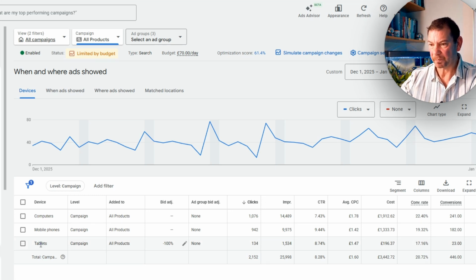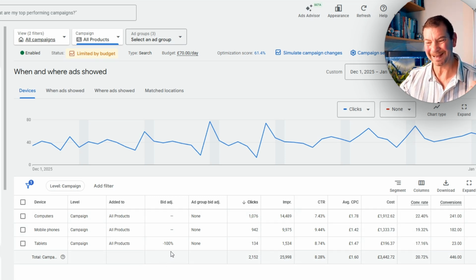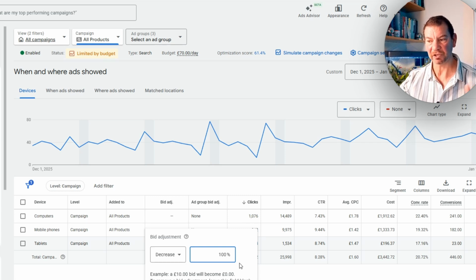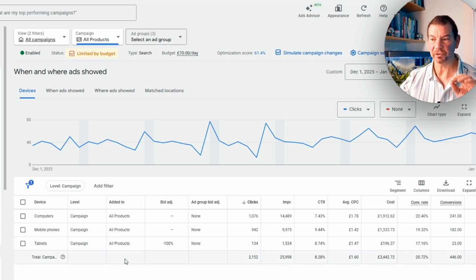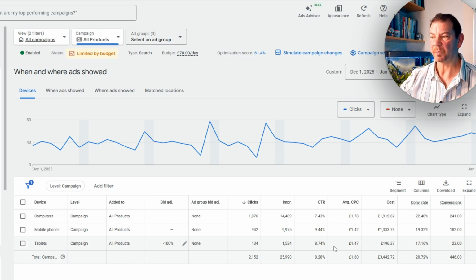So you can see here, I've turned tablets off. That's minus 100%. The reason I've done that, the cost per conversion was a little bit higher compared to mobile phones and computers, and a lot of the budget was being spent on these two particular items. So what I was seeing was the cost per conversion, we were getting less leads coming through, and I just wanted to reduce this. So what I did is go to the bid adjustment. I would decrease this by 100%. And then from there, what we're saying to Google, or sending the signal, is we don't want any of our ads being seen on tablets, because based on the data, it was doing okay, but it wasn't performing as well as computers and mobile phones.